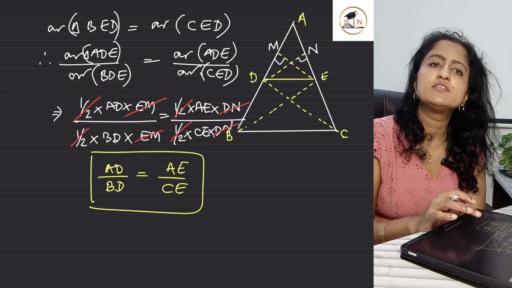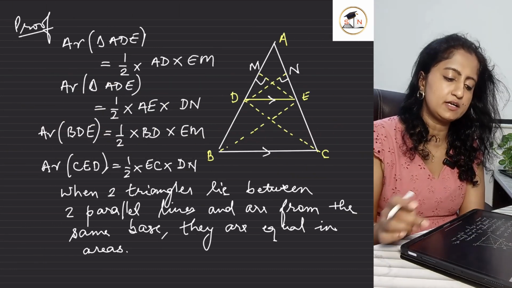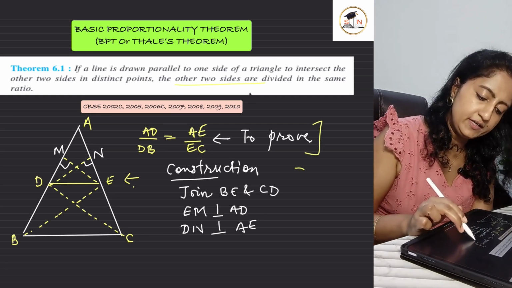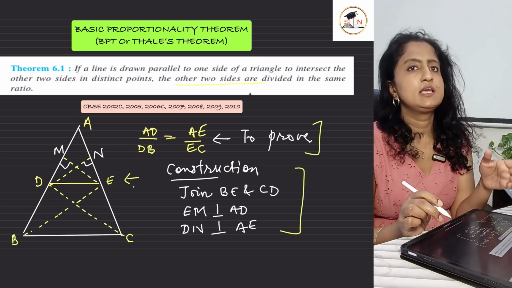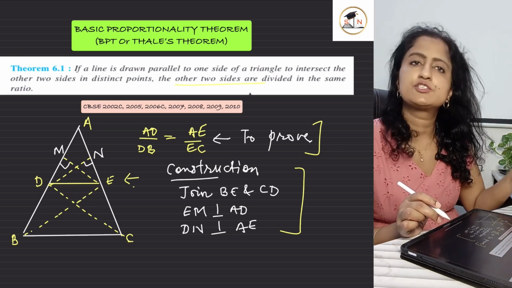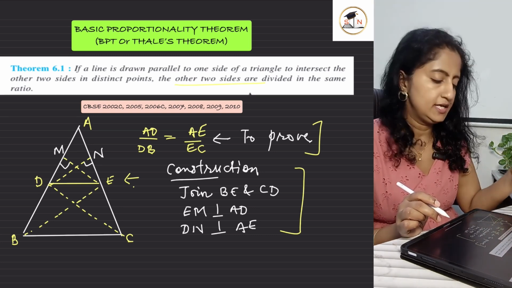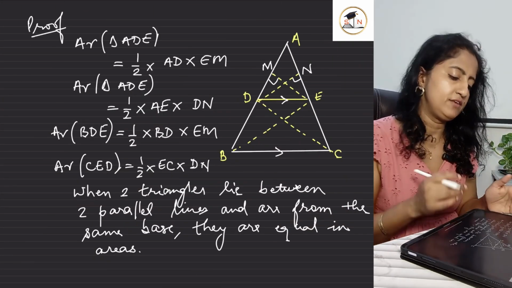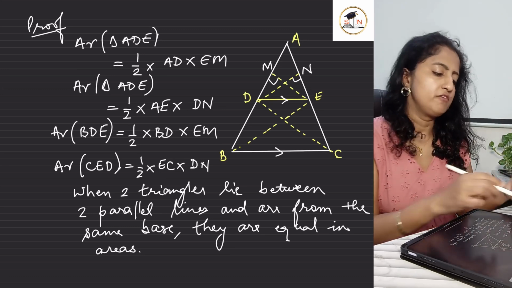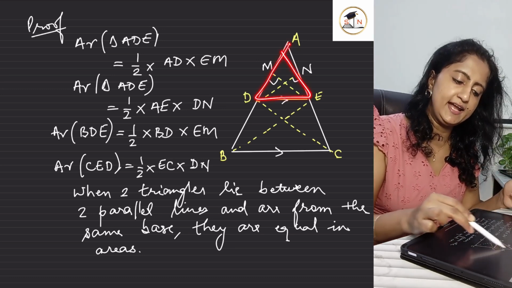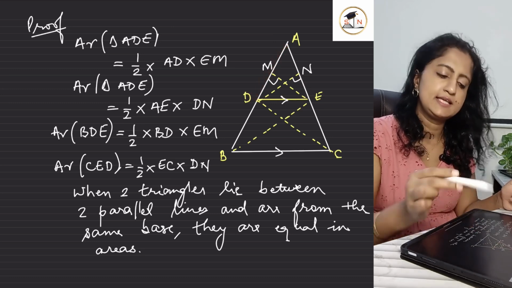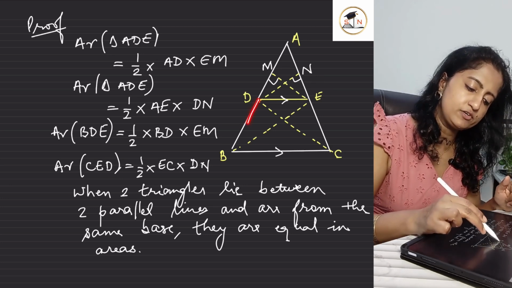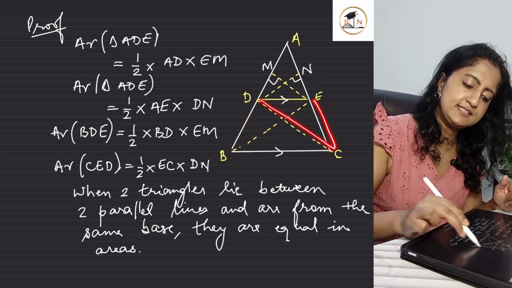Now, let's quickly revisit the whole proof. We started with, first of all, we understood what we had to prove. Then we did constructions over here. Guys, whenever we are doing any construction in any proof or any question, it is necessary to write that while doing it. Okay. Then we started with the proof. And in the proof, we figured out first the area of triangle ADE, considering AD as your base and then AE as your base, right? After that, we found the area for triangle BDE and then CED.